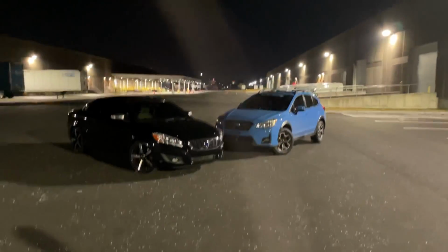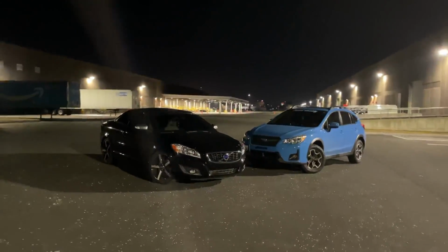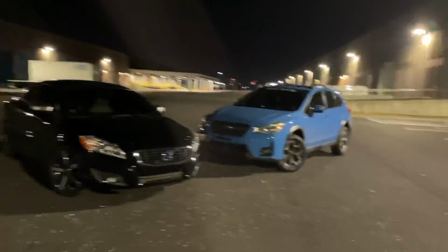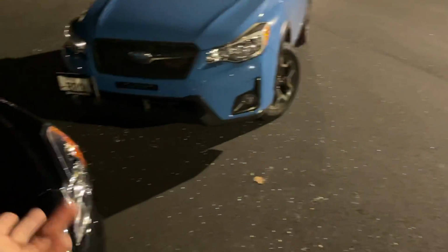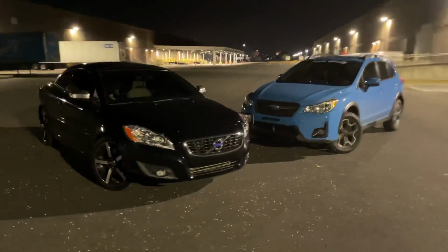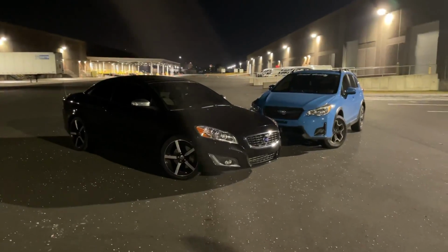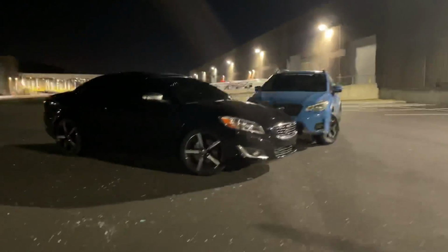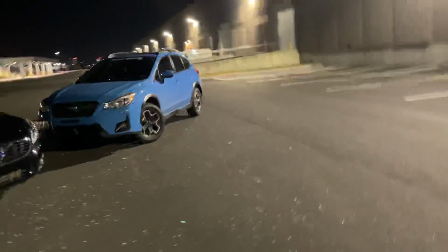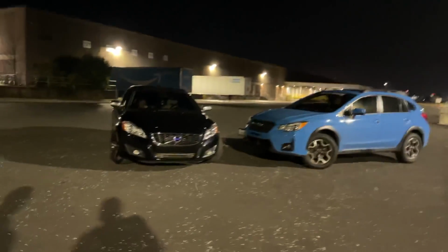If I was taller and I had a better angle, this is a cool angle to shoot with. You could, if you wanted to, instead of parking them like this, park my car right here, kind of kissing his bumper almost, or vice versa. Like I said, there's many different ways you can position cars. And then you could shoot this angle with my car peeking, or you could shoot this angle with both cars. I would change the way the wheels look, or the way the wheels are turned.